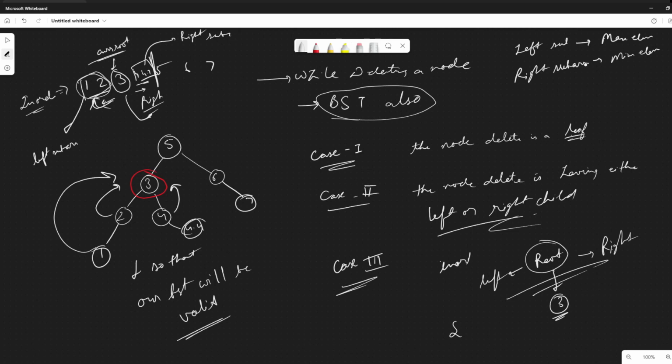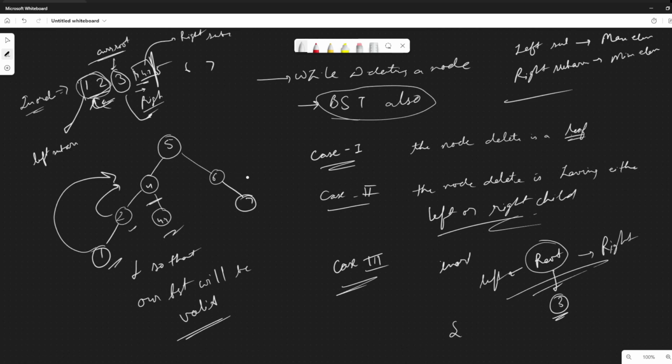So this is simple. For this test case we are taking the right sub array element. What is the minimum element from the right sub array? It is 4. So we replace this node with 4, and this node becomes 4.4. Okay, simple.